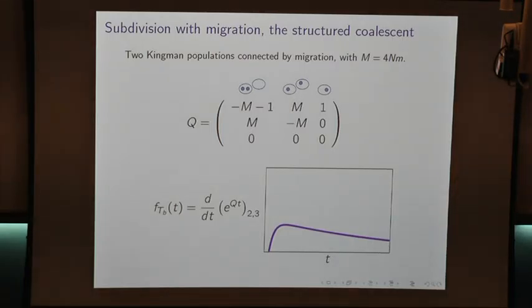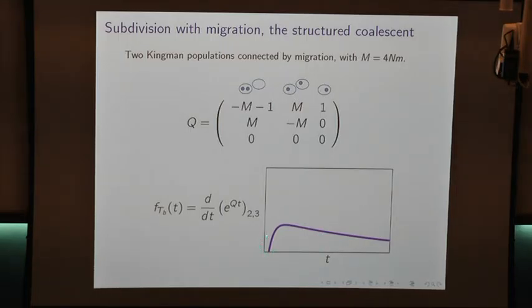I can take that rate matrix and make a prediction for the distribution of the time to coalescence for a sample. This T_B means T between. That means starting in the state of being in different populations, I'm waiting until a coalescence. And I can calculate the distribution of that from this matrix here, like so. I won't go into that, but I'd be happy to talk about how that works.